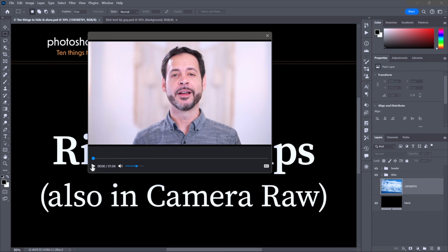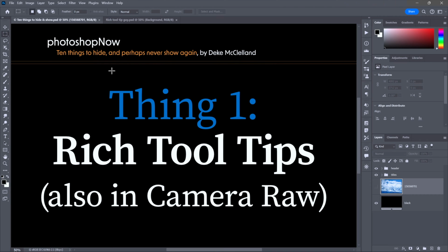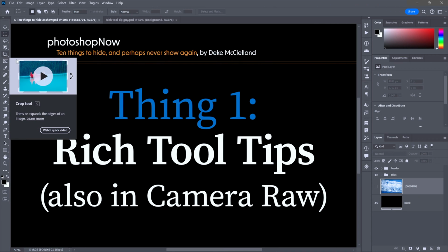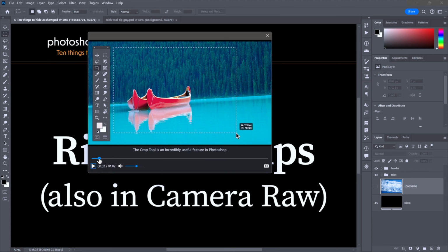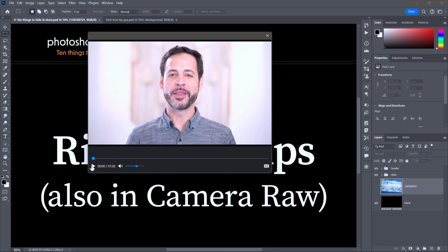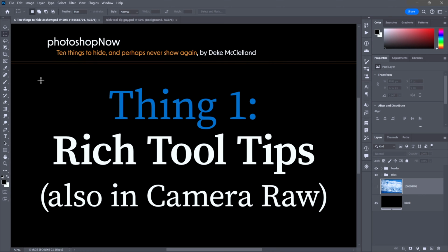Watch what he does. He does a little head turn. The object selection tool is right at the beginning of everything he does. And sometimes it's a little more subtle and in a different direction. Watch the crop tool. The crop tool is an incredibly useful feature. What? It's incredibly useful again? Anyway, did you see it's a little more subtle. And the crop tool is an incredibly useful feature. He's looking to his left? Anyway, he amuses me no end.